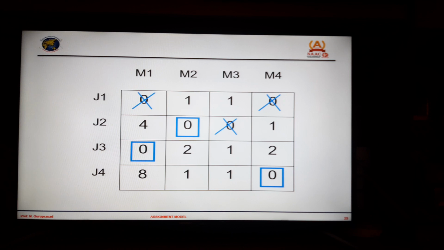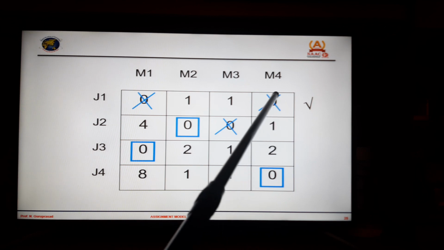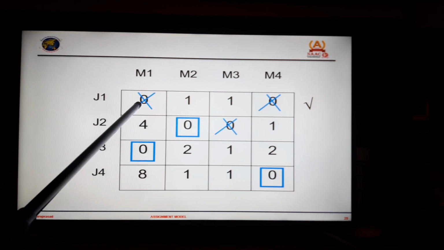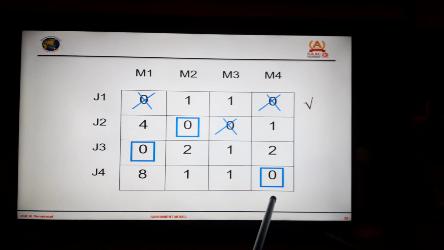Mark the rows where an assignment is not made. So I have the first row. Now in that particular first row, find where you have crossed zeros. So you have a zero here, you have a crossed zero here. So I will tick the first column and the fourth column. Watch out carefully. I have ticked the first column and the fourth column. Now, in the first column, I have an assignment here, so I will tick that particular row. And in the fourth column, I have an assignment here, so I will tick this particular row.